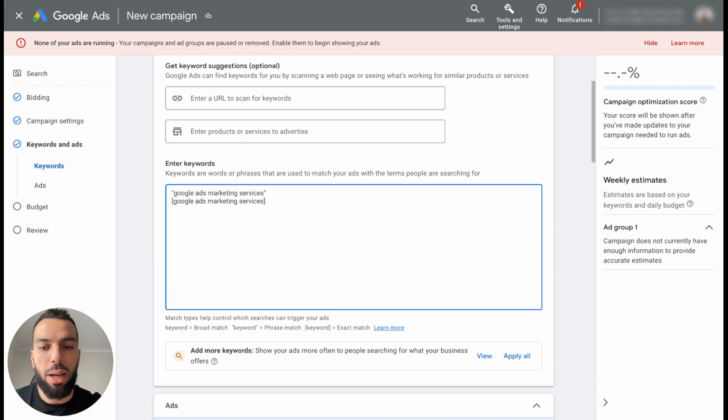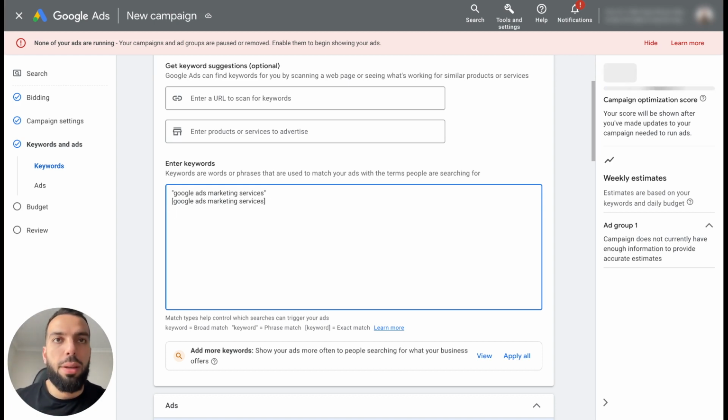I usually don't use broad match, which is essentially just putting in the keyword without any quotation marks or brackets, like I've just done there. That is, for me, way too broad and usually doesn't work for most businesses unless you've got a very, very high budget and you just want to see what you can catch and convert for. But it can get very broad and sometimes even bid for search terms that are not relevant to what you're actually wanting to bid for or what you're selling. So I usually never do broad match keywords for myself or for my clients. So in this particular example, I'm going to leave it as phrase and exact match.